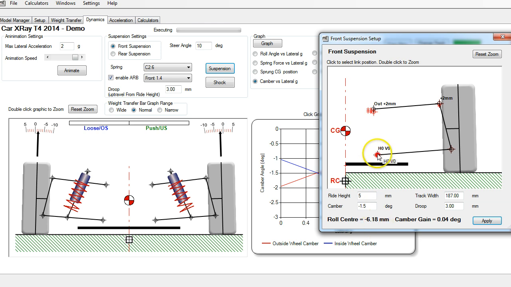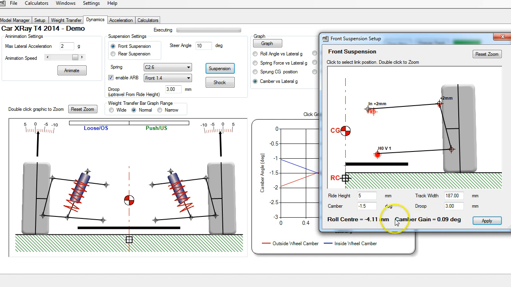So what we can do here is raise our inner hinge pin. If we raise our inner hinge pin, we've gone a little too far with our roll center, but we've also gained back camber gain. So now let's lengthen our upper camber length and see if we can get back to where we want to be. Okay, we're pretty close.